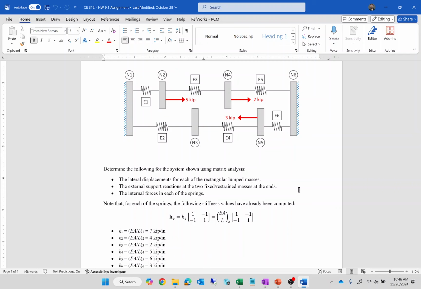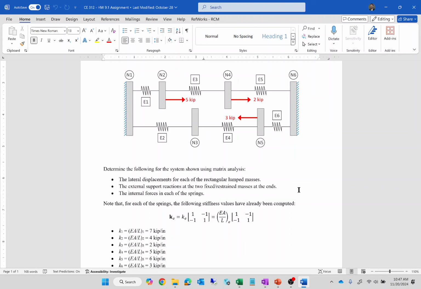Okay, so what do we have? We've got 3 and 5. There's where it goes. That's all there is to it. It looks complicated, but it's really not.